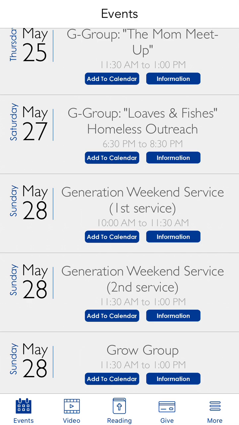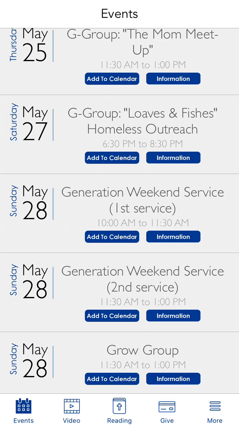You probably don't say, "Hey, I wonder what's going on this week in my family," and open the Generation Church app. You probably say, "Hey, I wonder what's going on in my family," and open your calendar for your family or for yourself. This will add that information to that calendar, so in, say, a minute or less, you can probably scroll down this and add every event that's relevant to you and your family.